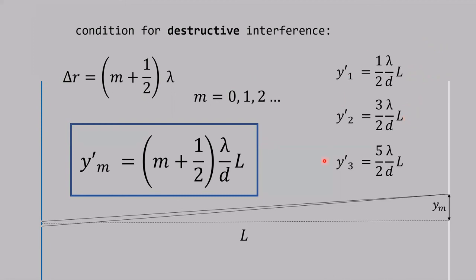Actually, this is the formula that you would wind up with regardless. So I'm using this scheme, and I'm evaluating it for m equals 0, 1, and 2, and I get these first three coordinates for the interference minima. These are the dark fringes. Remember, there's no m equals 0 dark fringe. The forward direction is a bright fringe. And your book likes to use the apostrophe or the prime for the minima. Okay, so really you just need to remember this condition, that the path length difference, which is d sine theta, has to be an odd multiple of a half wavelength.